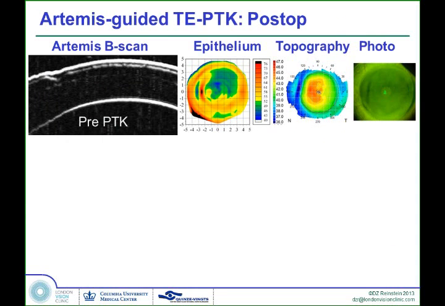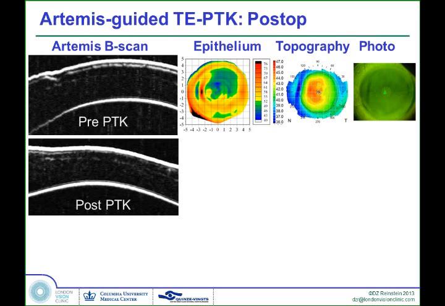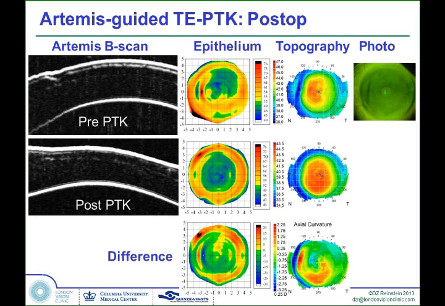Anyway, the result of this case was the following. Here's that dimple that we had before. The dimple is now gone. Here's the epithelial map and the topography before, and here it is afterwards. Now, just with the PTK, remember, PTK, no topography-guided, we've now completely regularized the ring of the epithelial thickness. We've expanded, if you like, the optical zone. We've recentered the optical zone. The fluorescein staining map looks absolutely perfect. The patient is symptom-free, and we've effectuated a change in the topography, the axial curvature difference in the topography, but we've done it through a trans-epithelial PTK using the masking properties of the epithelium as our device, if you like.